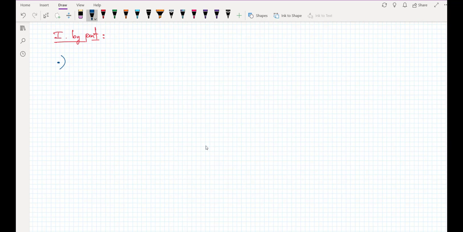Let's take an example to understand how to calculate this integral: the integral from 0 to 1 of x exponential x dx. We don't have any formula to find the primitive function of x exponential x. So what we need to do is to find a technique so we can remove this x from exponential x. So let's try to come up with this technique.